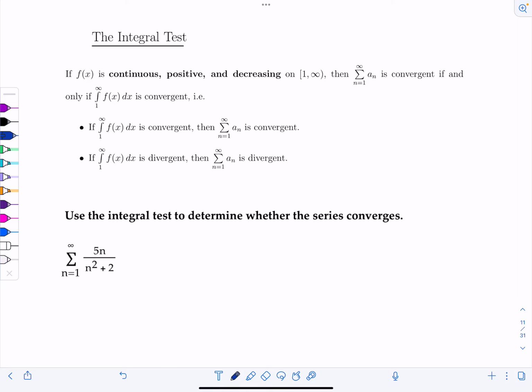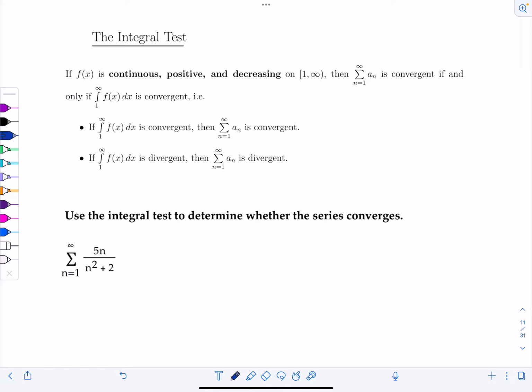So basically, if the improper integral is convergent, then the infinite series is convergent, and also if the improper integral is divergent, then the infinite series is divergent. So you do need to remember how to do your improper integrals. Let's work through an example right now. It says use the integral test to determine whether the series converges or diverges. Now, I know they told us to use the integral test, but you should always check that the conditions are satisfied, that they apply. So let's go ahead and double check right now, okay?